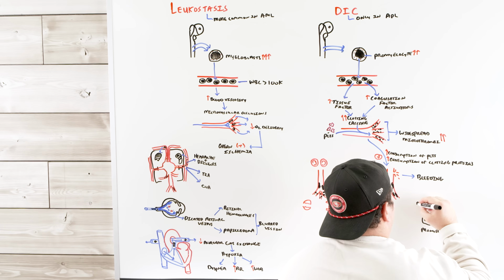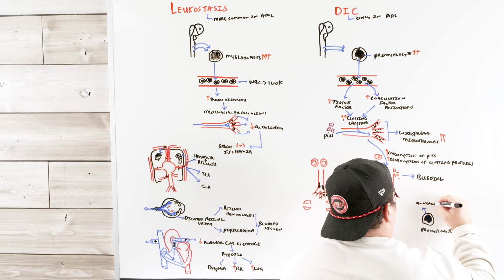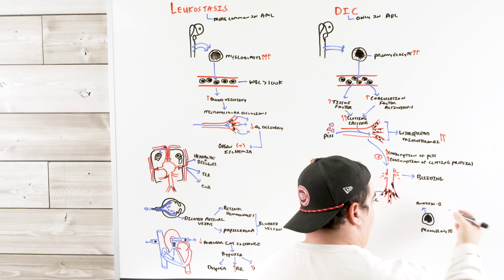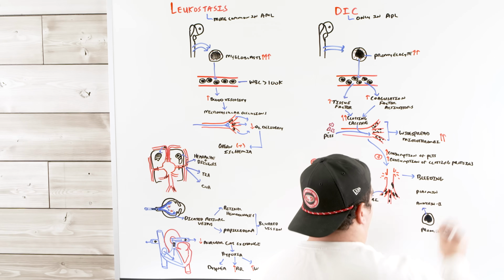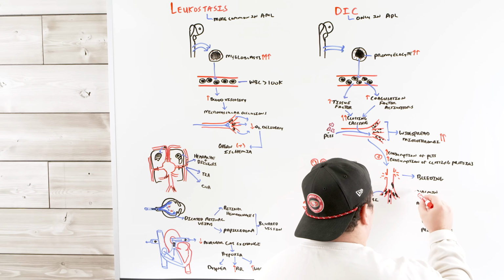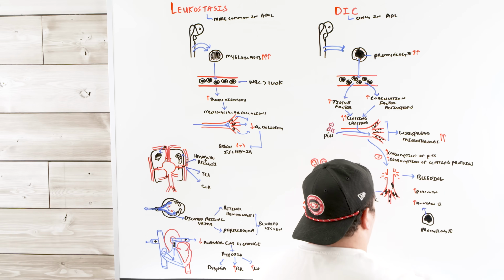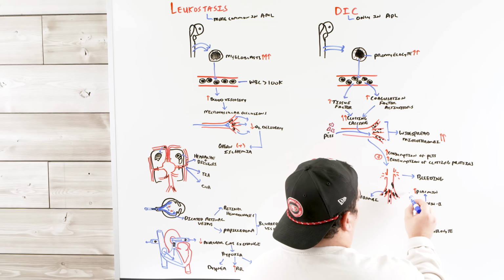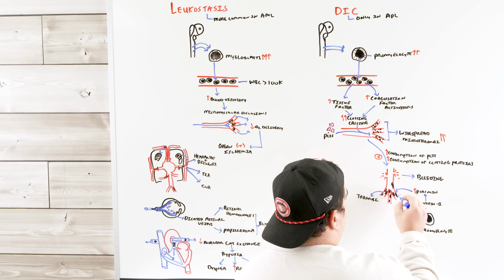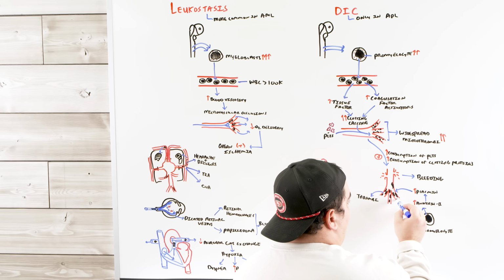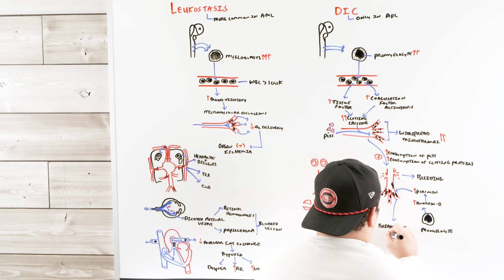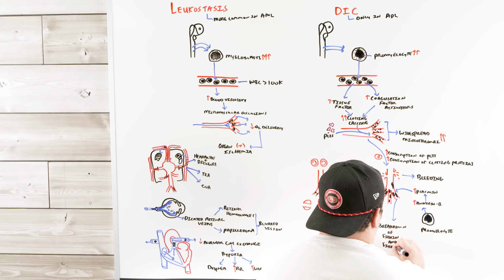They release something called annexin 2. Now, don't go too crazy. All I want you to know is that it basically leads to increased activity of plasmin eventually. Now, plasmin, if you guys remember, helps to break down fibrin and fibrinogen. And so what it's going to do is it's actually going to break down some of the clots. And so it's going to lead to the breakdown of fibrin and fibrinogen. This starts breaking up clots.